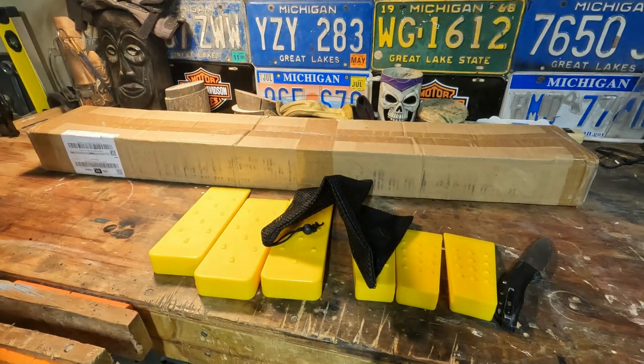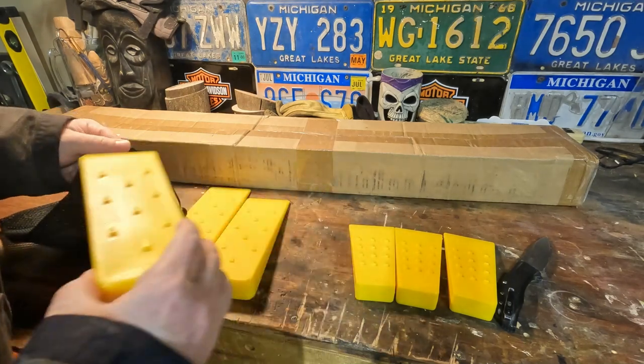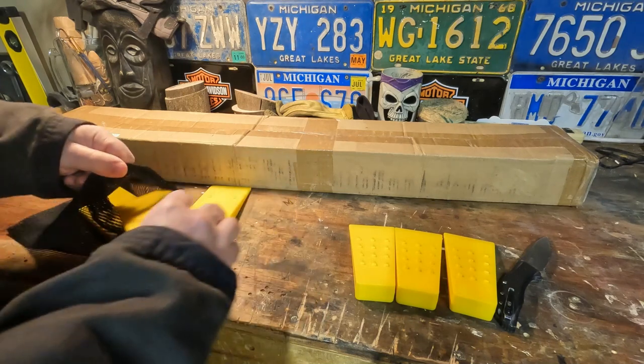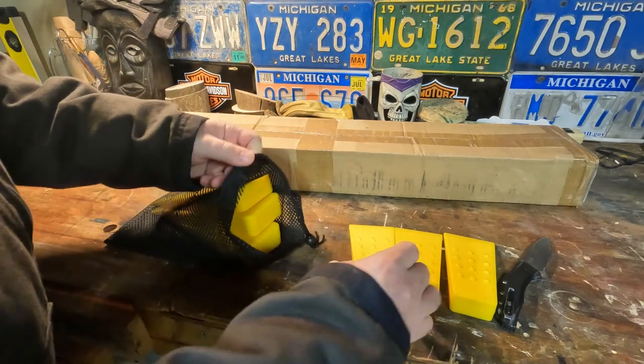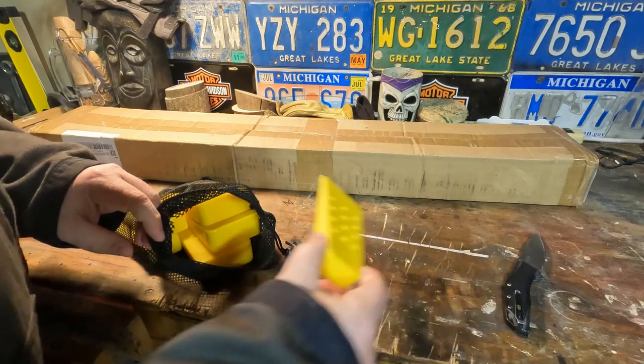So we'll do that to stop the weight of that binding down. Especially since I do have plans to cut 2 to 3 inch slabs at some point.